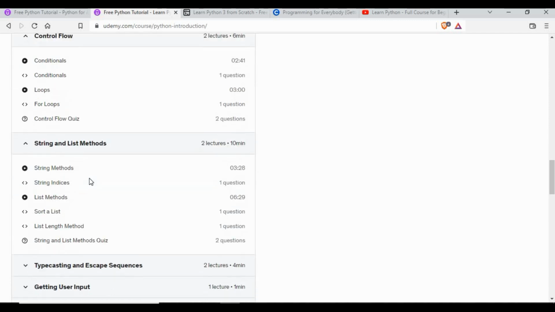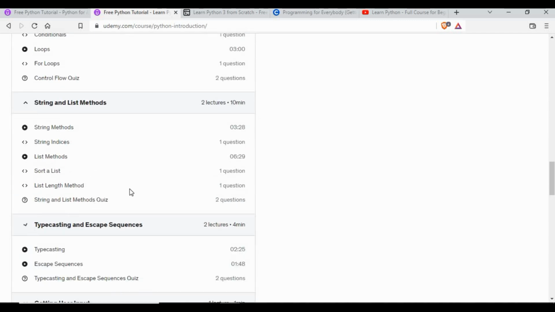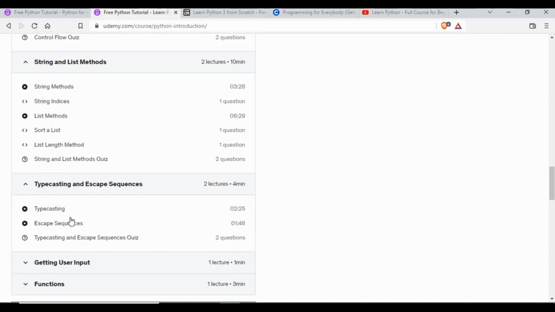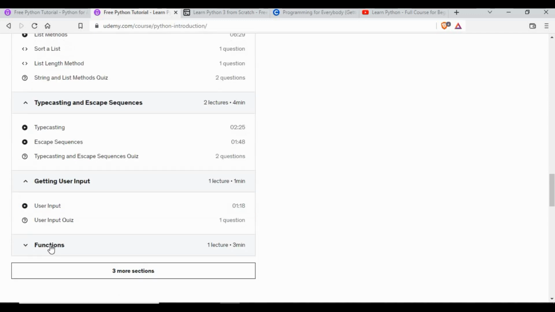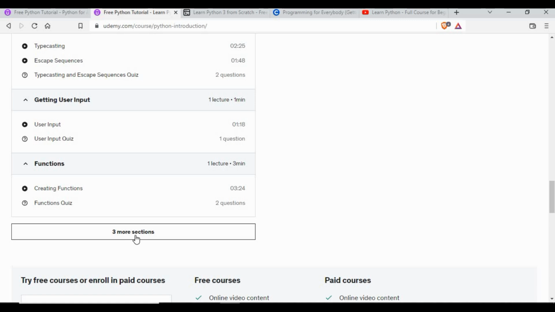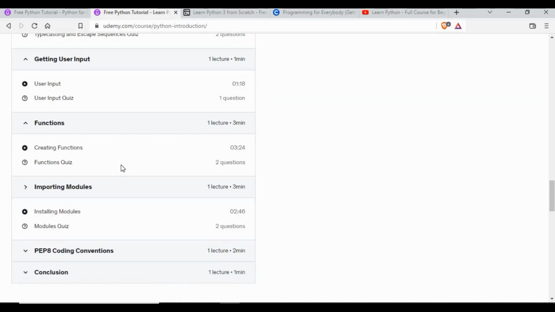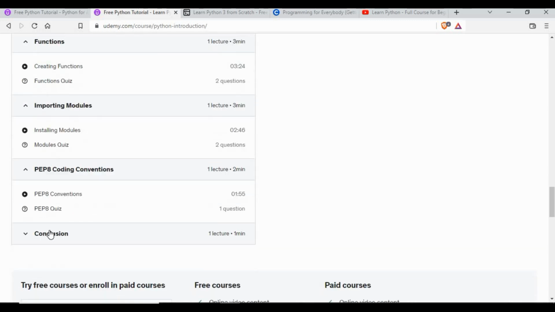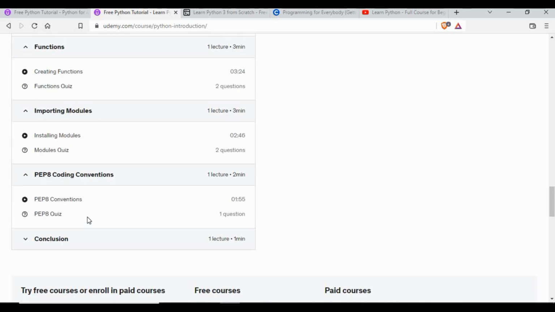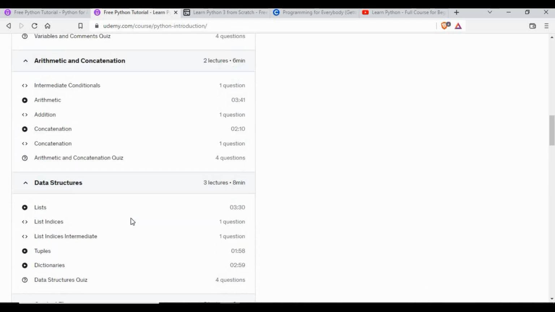You also have strings, list methods, type casting, escape sequences, getting user inputs, and functions. You also have other modules, like importing modules into Python. You also have the PEP 8 convention, and a conclusion as part of this tutorial.